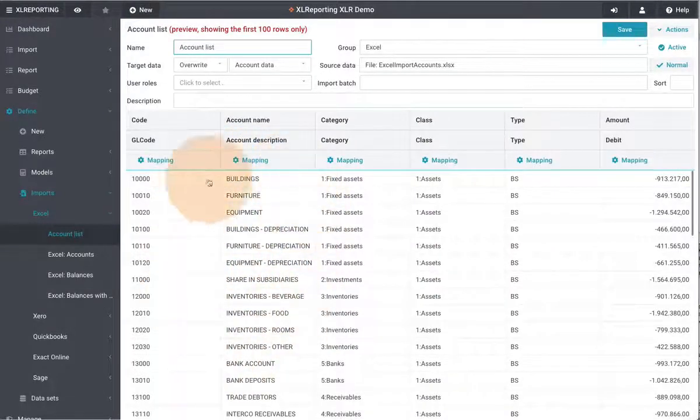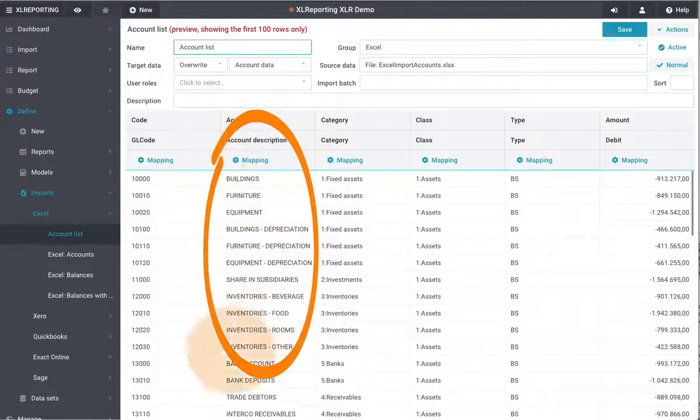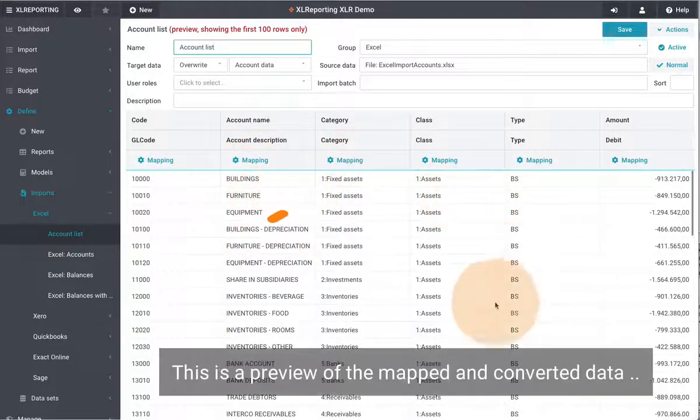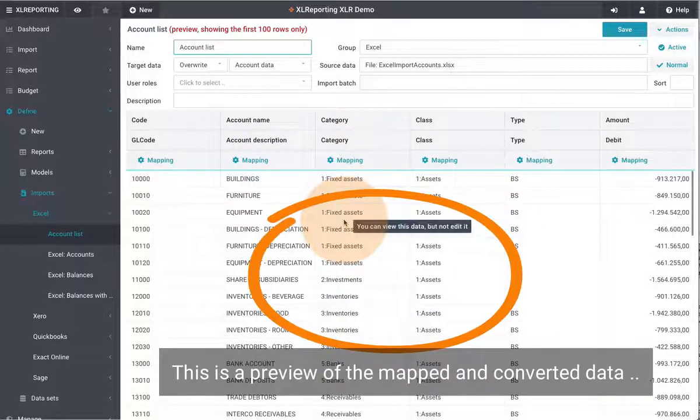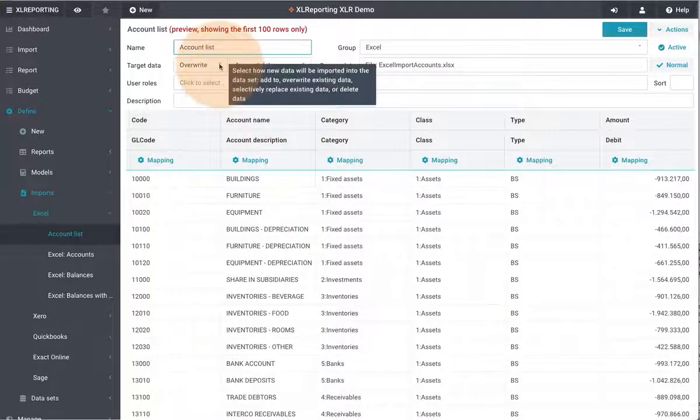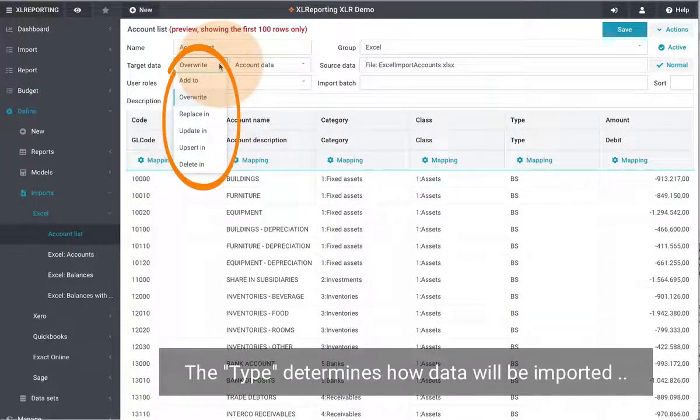Now see that the account names are translated into uppercase. So this is what's going to be imported. This section here shows a preview of the data that will be imported into your dataset when you actually run this import.